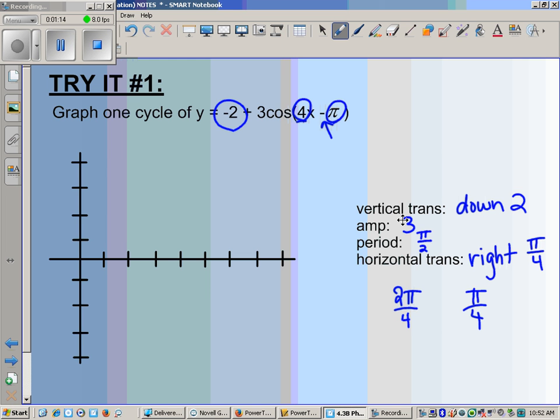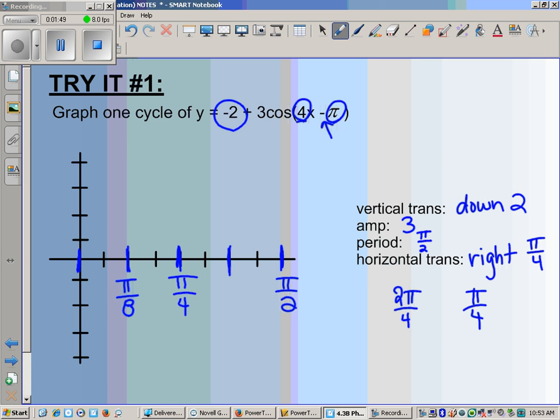So if I want to go through and label my x-axis, if I want to do one full period by the time I get to pi over 2, can I just call this pi over 2? If I call this pi over 2, then halfway in between 0 and pi over 2 would be pi over 4. And that would go there. When I want to graph one full cycle, I need 5 dots. So that'd be 1, that'd be 2, that'd be 3, I need to do 4, and I need to do 5. So what's halfway in between 0 and pi over 4?